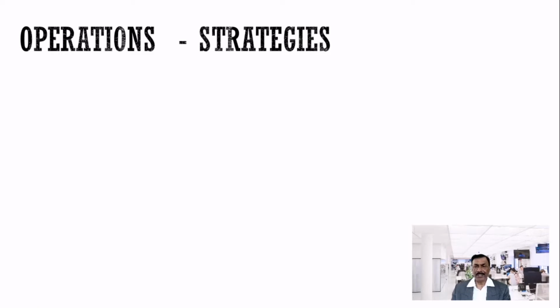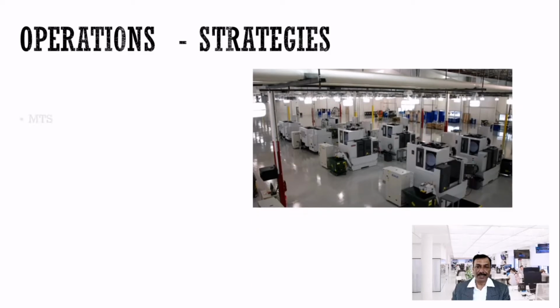Here we will continue with other aspects of supply chain management in the operation perspectives. You need to understand various manufacturing strategies used in organizations and how they are going to help in terms of customer service as well as inventory management. There are predominantly four types of manufacturing strategy. One is called make to order.